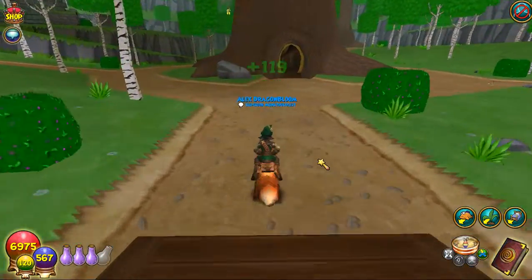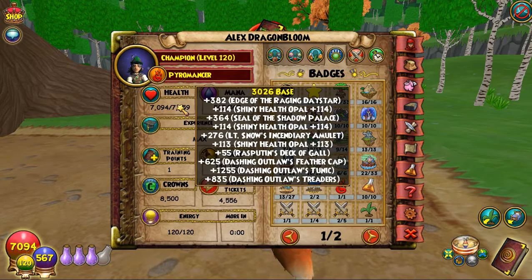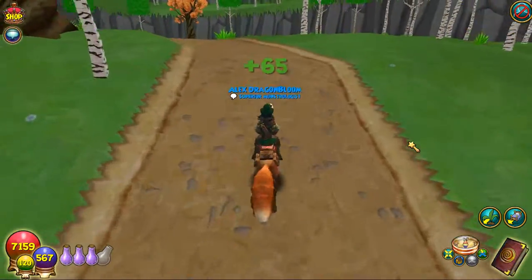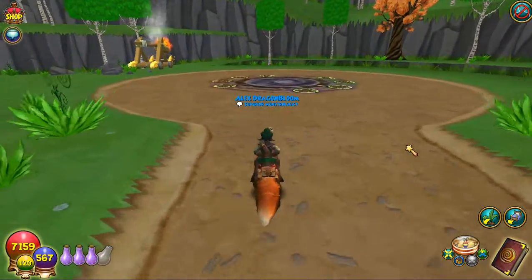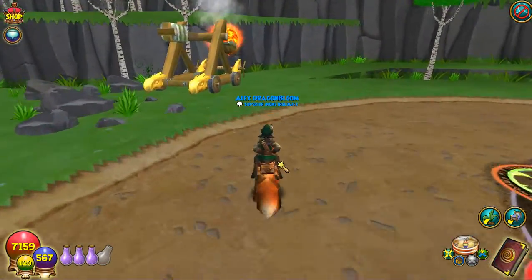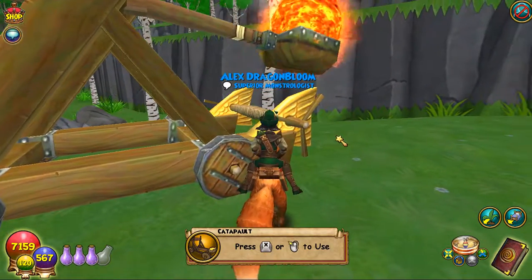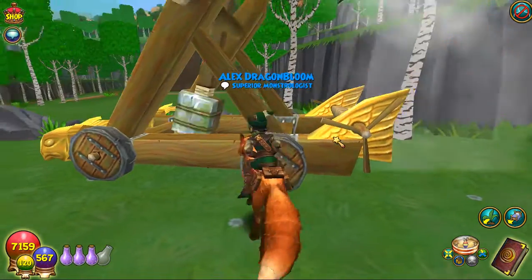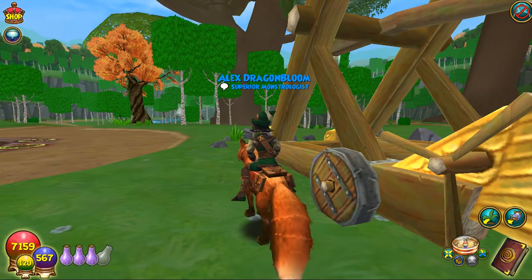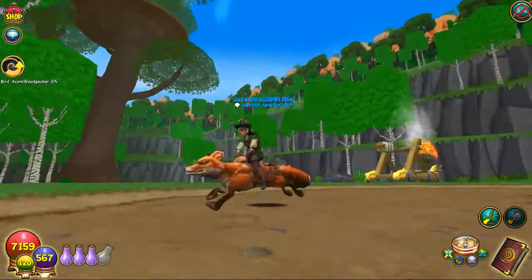Okay. So, should we explore first? And oh my goodness, that's over 7,000 health. Okay, Pyromancer with 7,000 health. I wonder how much health Storm Wizards would have. And here's the battle circle, and we got a flaming catapult here. Well, we hit something. Let's not start a forest fire.